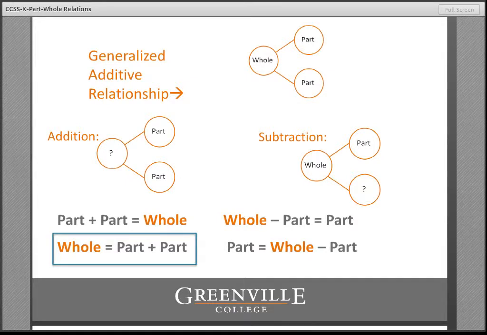Then the children are in a position to begin to explore how these look different in additive situations versus subtractive situations. Either late kindergarten, your more advanced learners, or for the masses, perhaps in first grade, children are to develop a more generalized understanding that addition is what you do when you know two parts and you're searching for a whole, and subtraction is what you do when you know a whole and a part and you're missing the other part. And then I have a box around this whole equals part plus part, just to remind you that for decomposing problems, the Common Core authors want us to use that format of putting the total or the whole first.